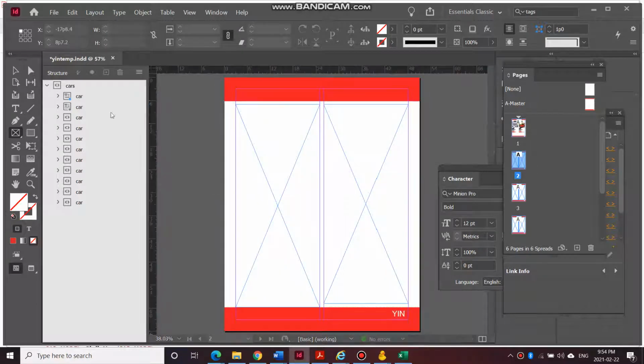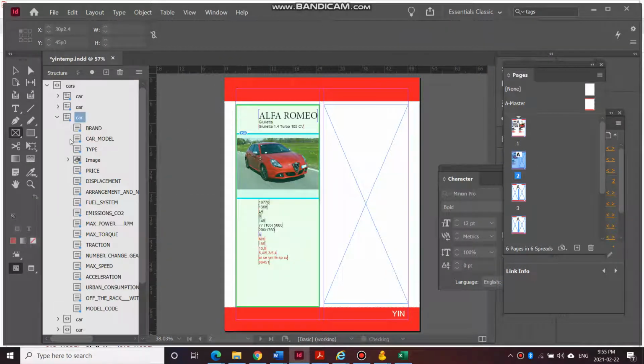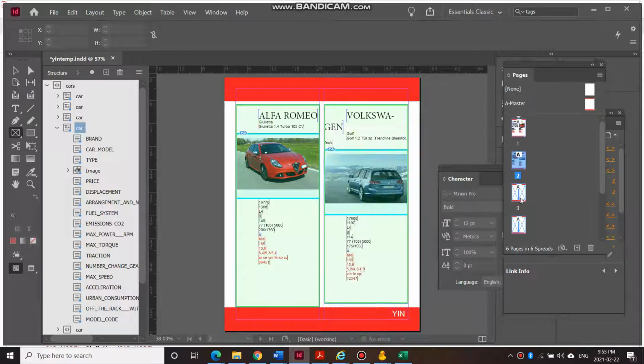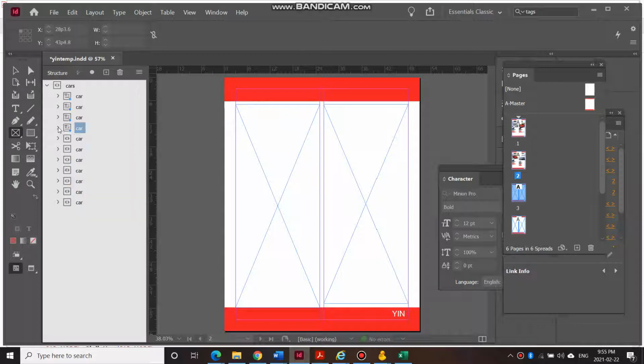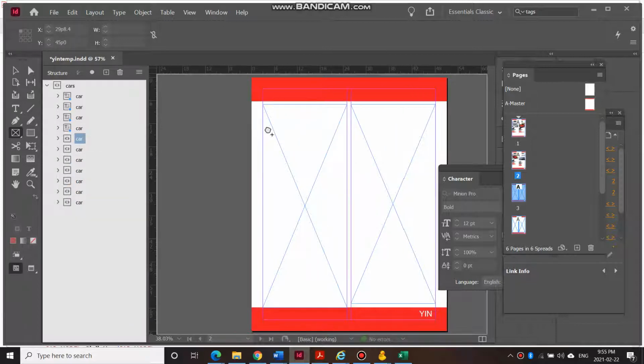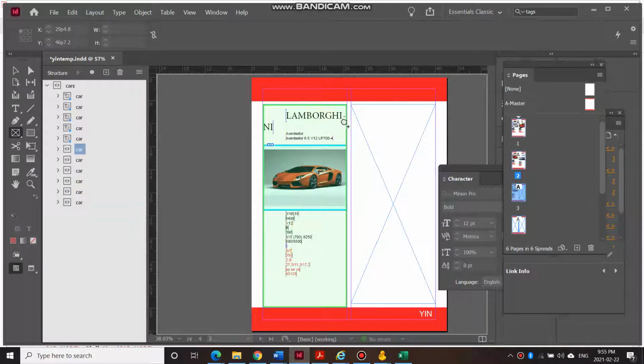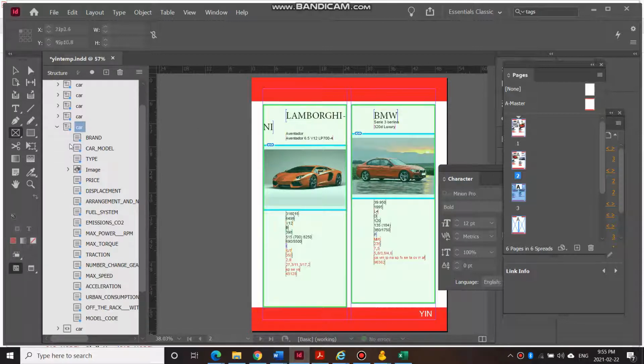So let's continue on to page 2 there. I'm going to go to the third one, drag that into here. The fourth one, drag that into there. Go to page 3, drag the 5th one in there, and then the 6th one.